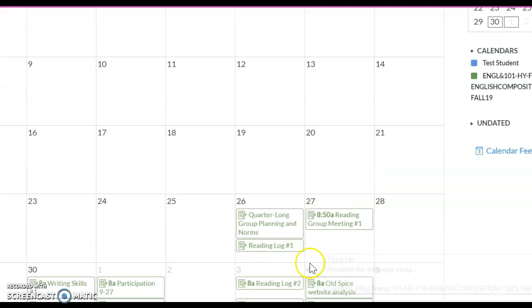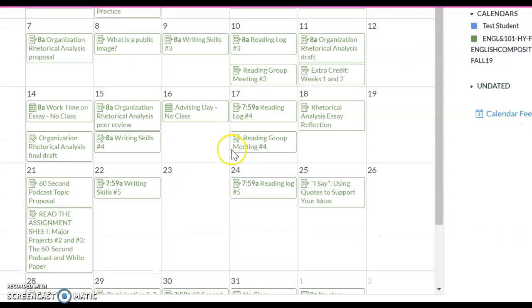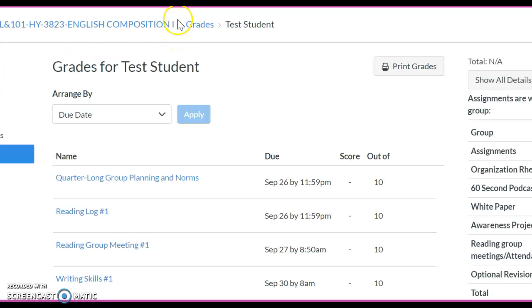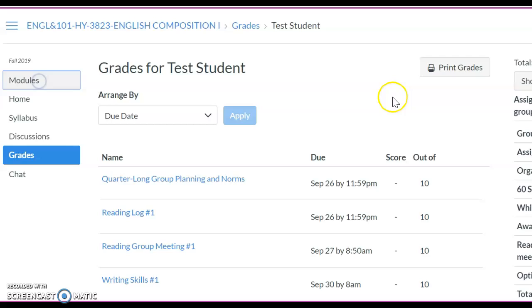So this can be some other way that you can navigate. I would use both the Read Me First list and the calendar, so you really have a strong overview of what to expect for both the day and the week, and even the month, so you can plan. But in addition to the calendar, some people I know enjoy or find it helpful to use... Let's go back to modules.